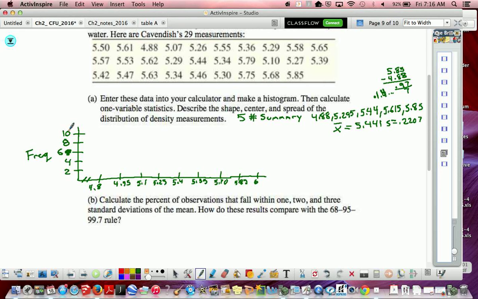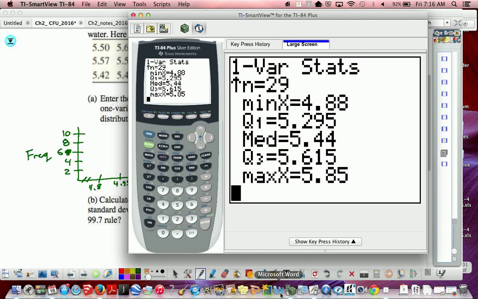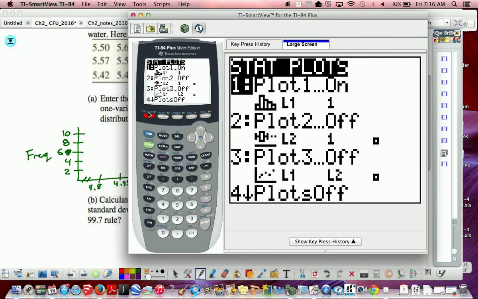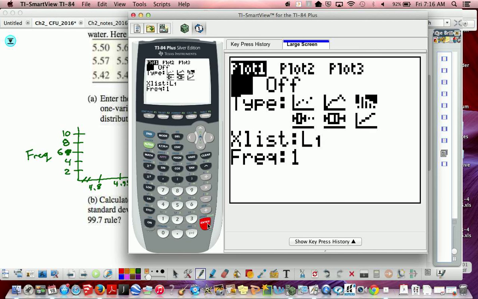Now what I'm going to do quickly is actually do this in my calculator. I know this is something I haven't shown you before in class, but I'm going to use my calculator to help myself do a histogram. You can do a histogram quickly on your calculator by going to stat plot, turning the first one on, and as you can see I already have the histogram highlighted. So you want to go to histogram, highlight it and hit enter.